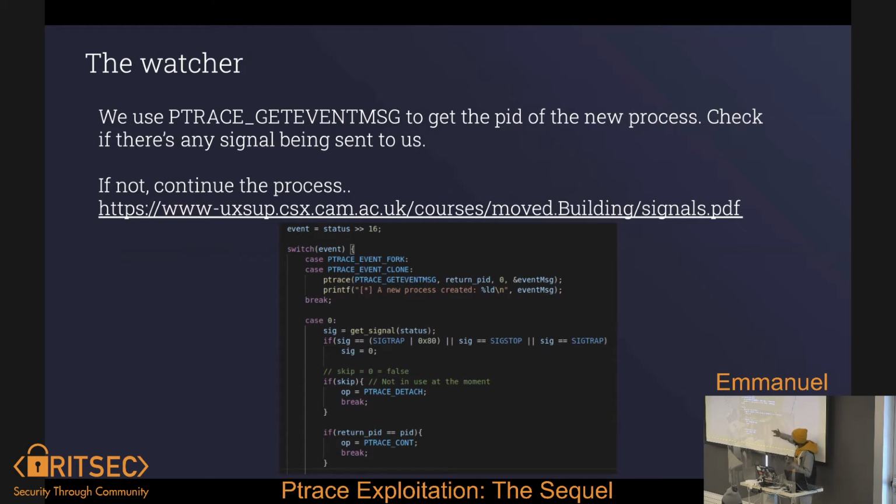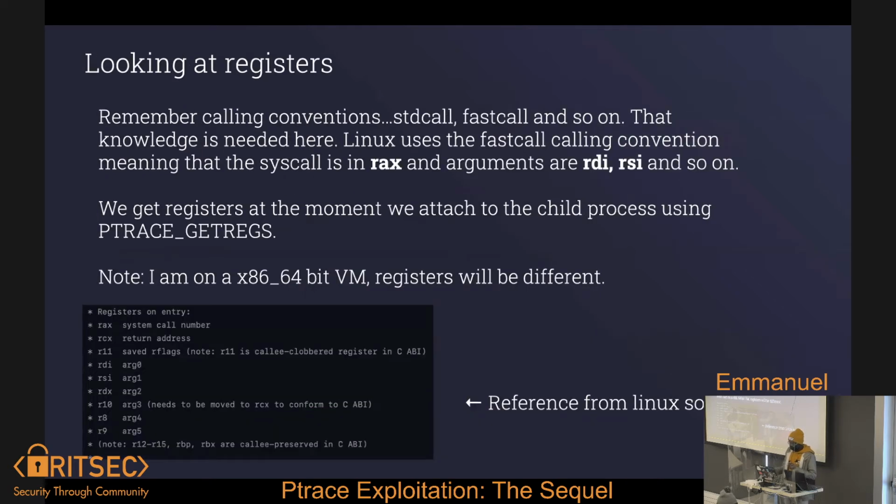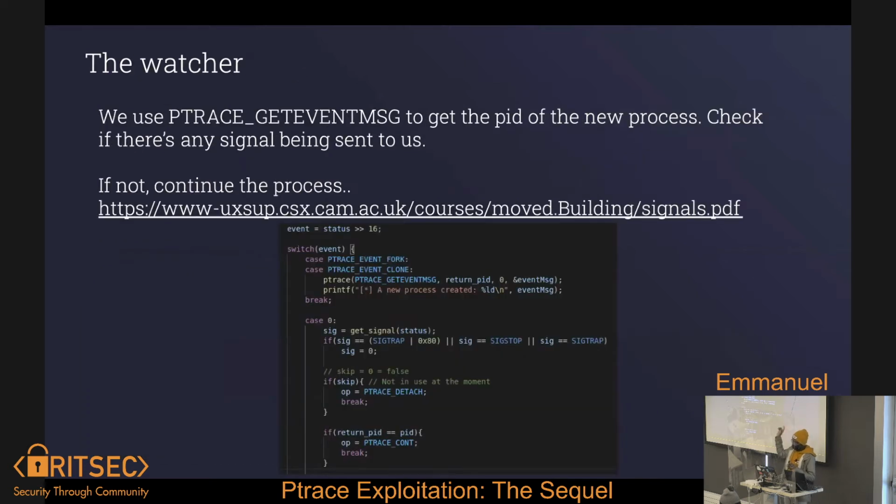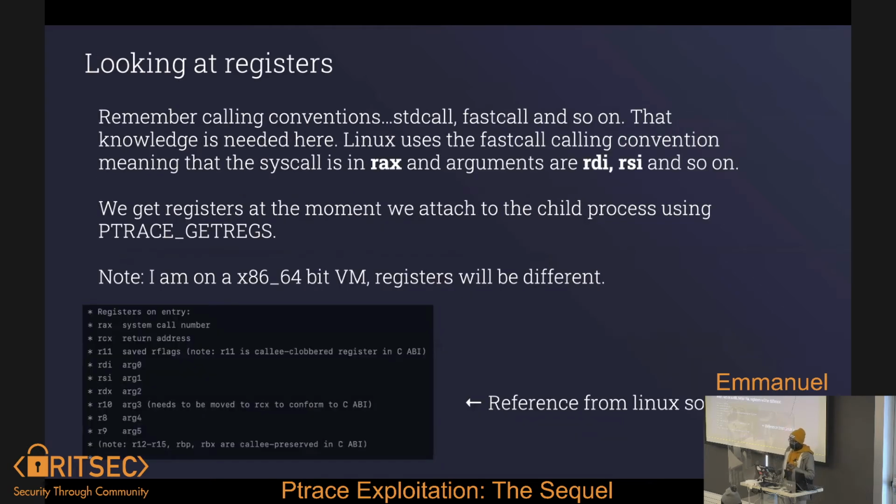There was a moment where we can do a skip. If you just want to run the command once, you can just inject and detach right away. But I kind of skipped over it because it was not that important. But ignore that. So now we attach to the process. We find it using the fork and the clone stuff. So we need to get the registers and possibly get the commands and whatever is being executed in that bash session. So this is where the registers are.